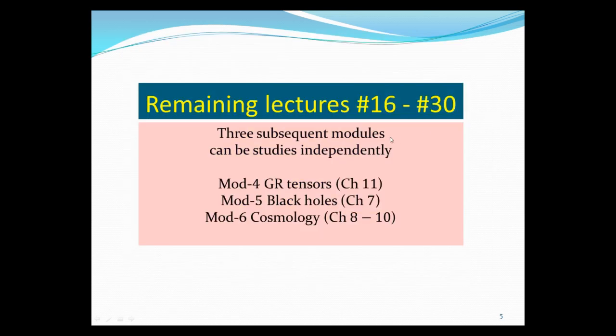Now, for the next lecture, we actually finished GR without a serious discussion of tensors in GR. So we have three directions we can go. In the book, I followed chapter 7, black holes, followed by cosmology. Then I came back to chapter 11 as sort of an appendix chapter on GR tensors. But for black holes and cosmology, it doesn't involve them; there are really three independent modules, so we can go in any direction. So I've now decided for the lecture, I will go to chapter 11 first.